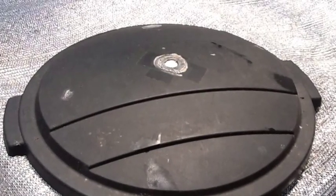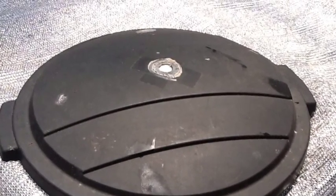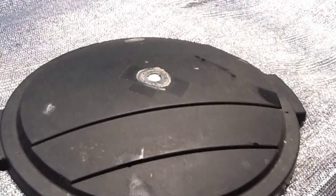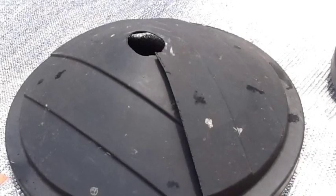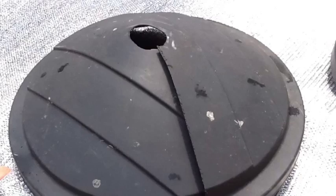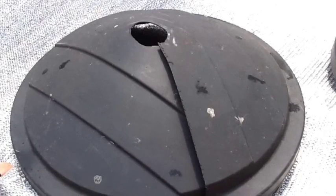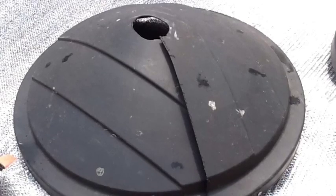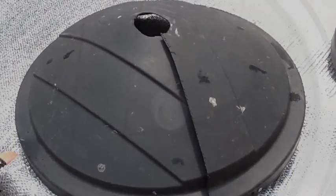Next, I took a lid off an old trash can that I had. There was a hole in the center of the lid, and I trimmed off all the protruding edges from the main circular round edge on the outside. I cut a line from the outside to the center hole so that I could flex that lid in to turn it into a cone shape. I then inverted the cone so I could place it back into the can on top of that inch-and-a-half fitting that I had previously cut down.